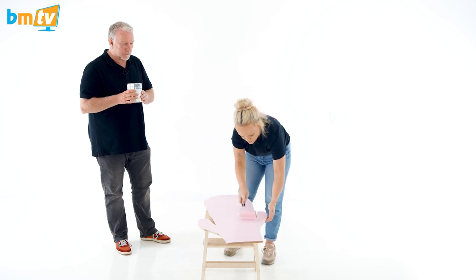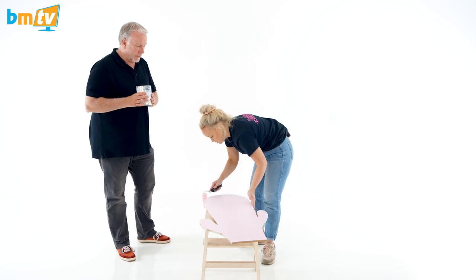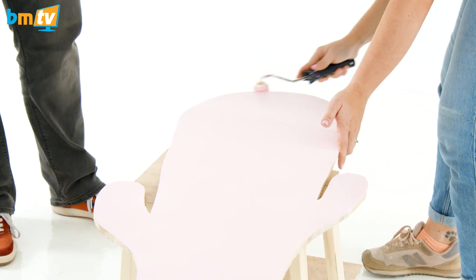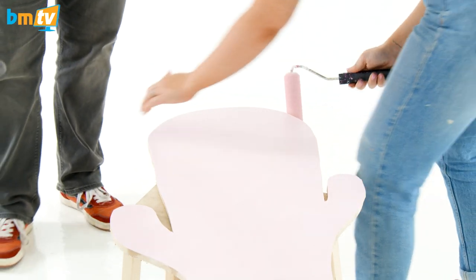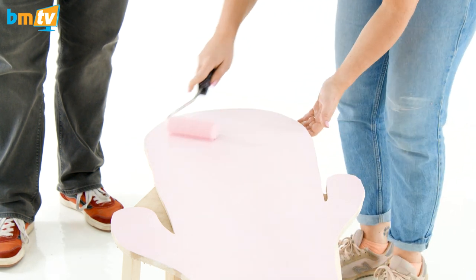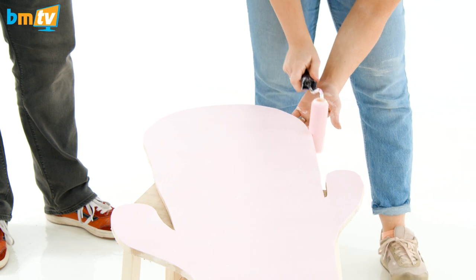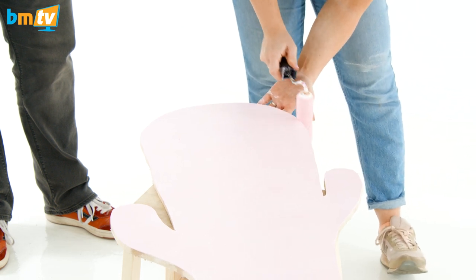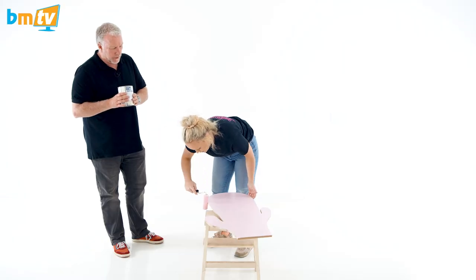So then again, because it's the same colour the whole way, you don't have to bother with paintbrushing the edges. You can just roll the edges. This is a nice colour pink. It's like candy floss. Yeah. My jeans are all covered in paint, so always wear overalls. Like so. So you basically go around the whole edge of it. We don't need to show that because that's just that.